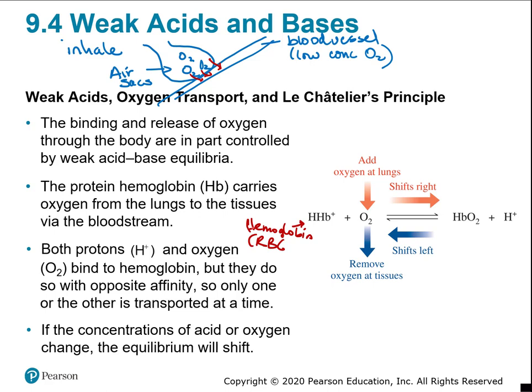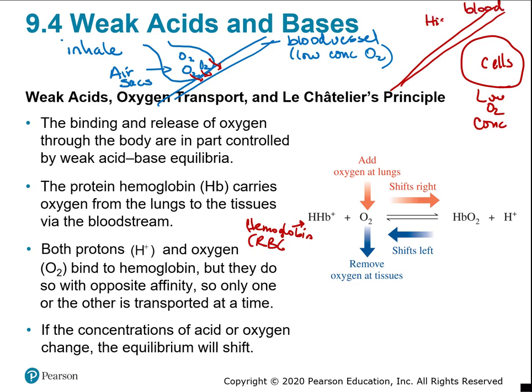So now hemoglobin's got oxygen in the blood vessel, and the red blood cell keeps on flowing. So it goes back to the heart, goes to the left side of the heart, which contracts, pushes blood into your systemic arteries. They branch and branch, and they get all the way to the tissues. Once these get to the tissues, how is it different? Blood vessels in the lungs have low oxygen concentration. Here's your cells, and we'll say your cells have low oxygen concentration. But the blood vessel flowing past has high oxygen concentration because it picked it up at the lungs. So now, as that blood flows by, what happens?